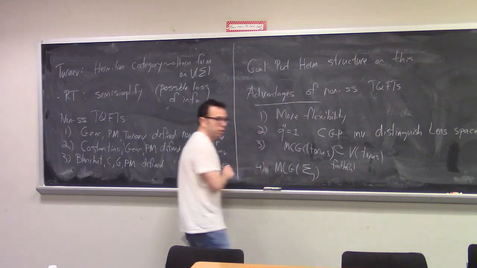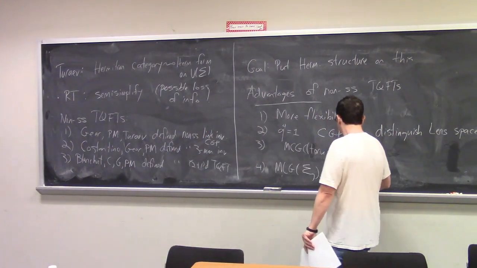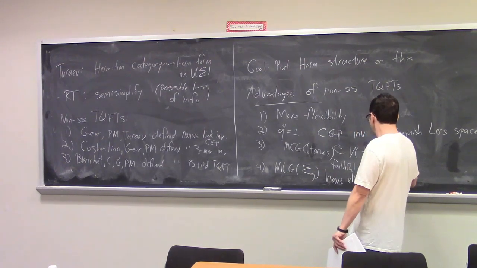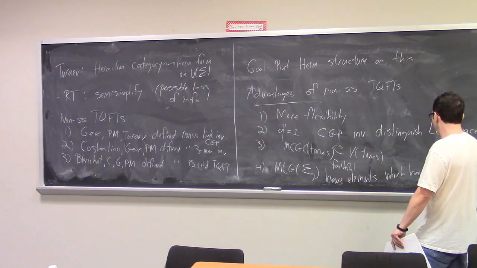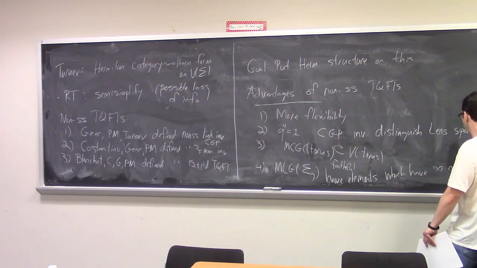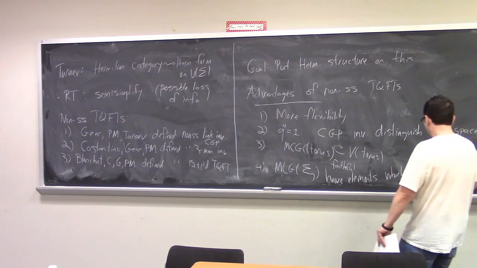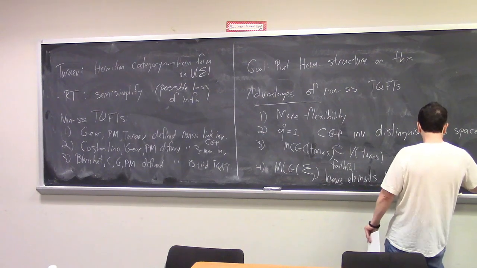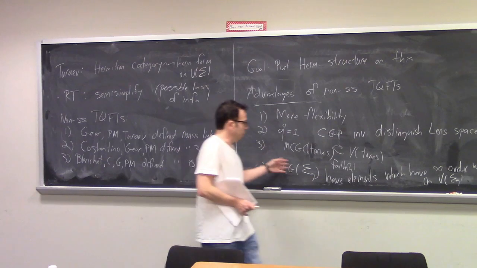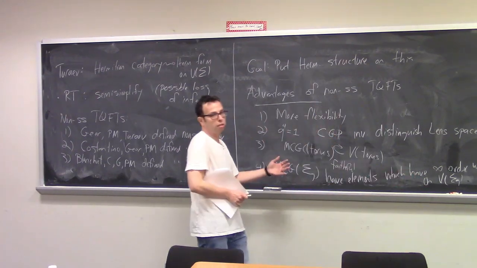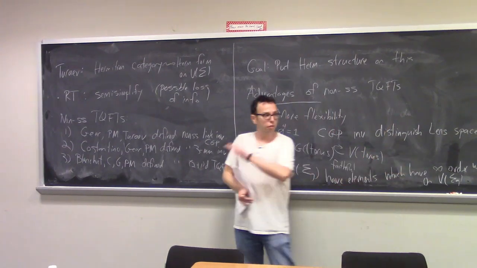And maybe even more promising, more generally, if you look at the mapping class group of a higher genus surface, there are elements in here which have infinite order when acting on V of sigma G. So you have an element in the mapping class group. This V of sigma G is a representation of the mapping class group. These elements have infinite order when acting here. That's not true in the finite case.